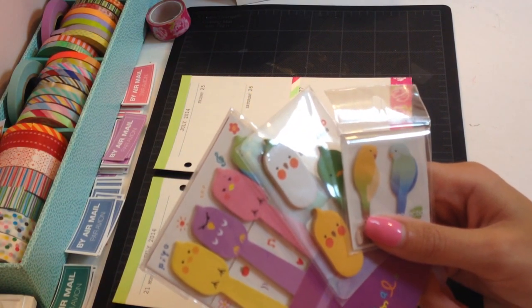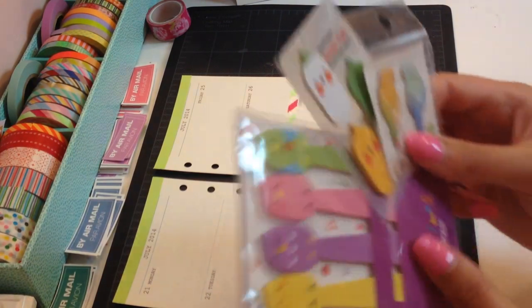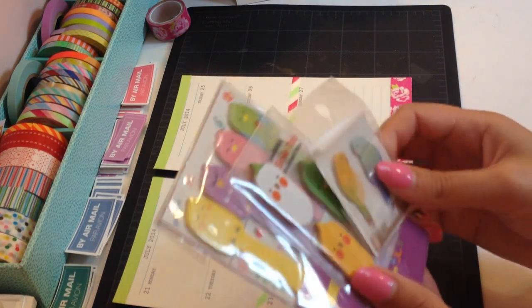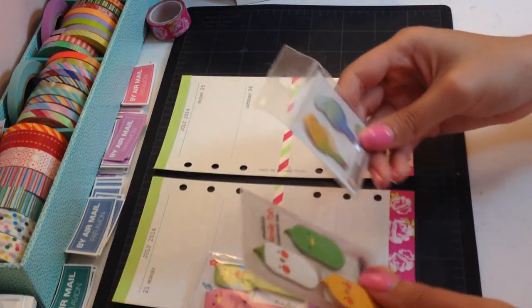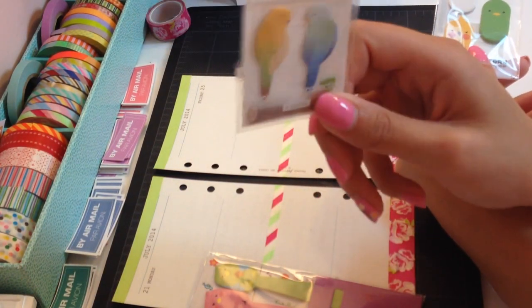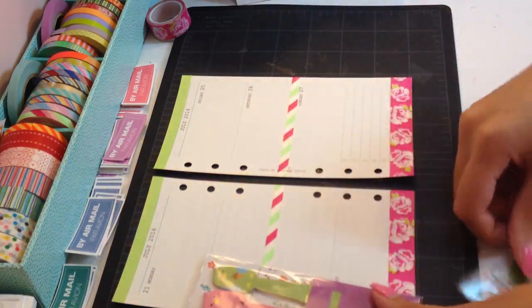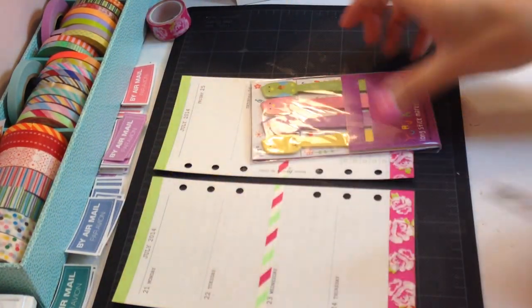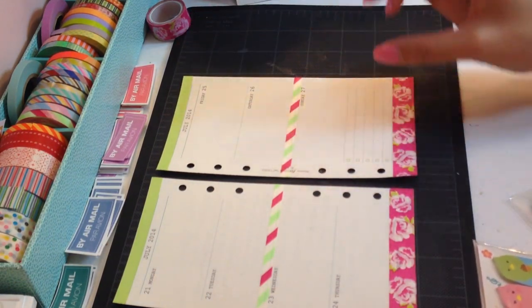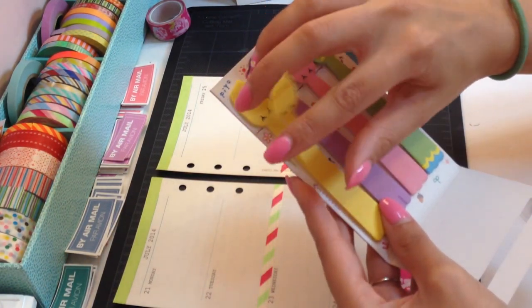But birds are incorporated with flowers pretty often, I think — not as much as like bees and other insects, but hummingbirds are associated with flowers. So I'm just going to go with this little bird theme. Now I could go with the green bird because there's green here, but then I wouldn't be able to use any of the others because it wouldn't match since it has yellow. But if I use the yellow one, I would be able to use both of these. So I would just be adding a third color into my theme here because things are pink and green. But I want to be able to use all of the birdies that I have, so I'm going to grab the yellow one.